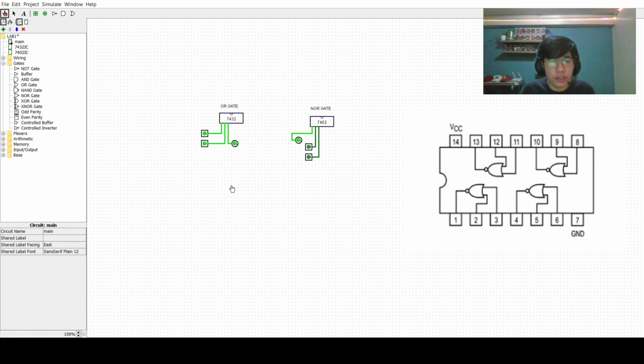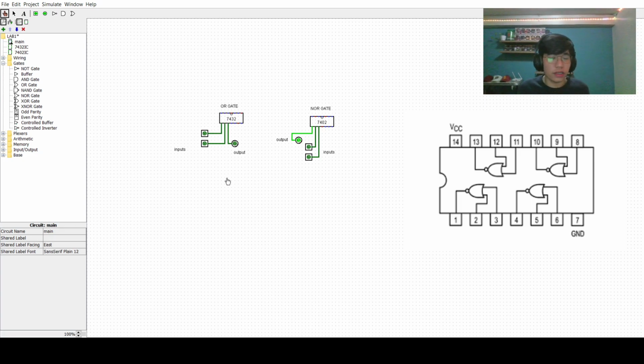As we explained earlier, the NOR gate actually inverts the outcome. So it inverts the outcome of our OR gate.